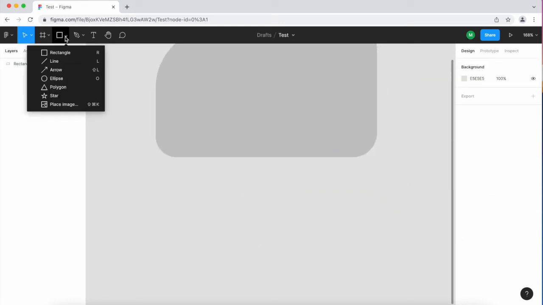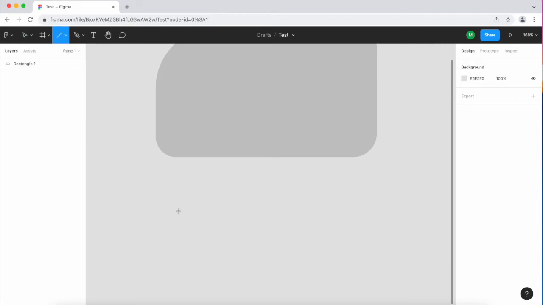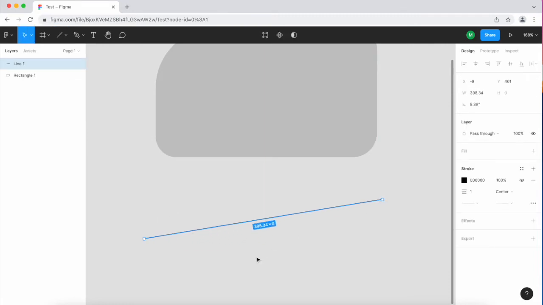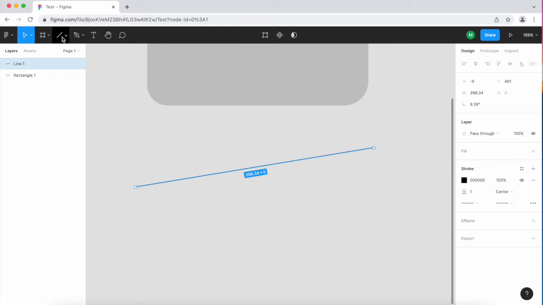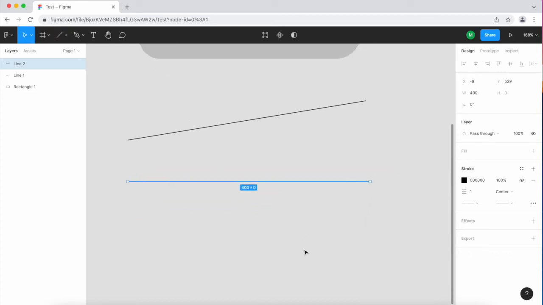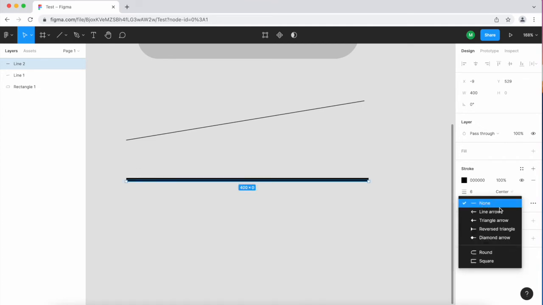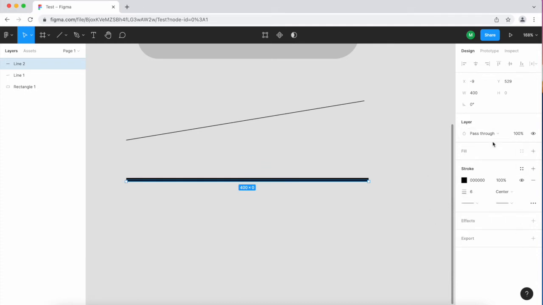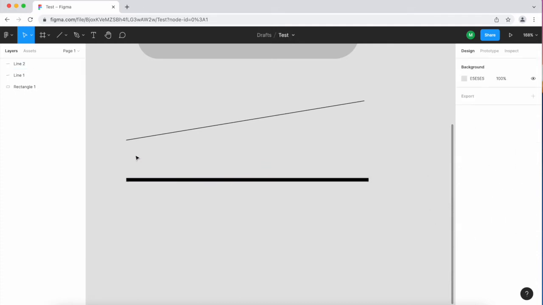Okay, so moving on, go to the line tool. Again, nice and easy. Click and drag, you can draw a line. If I click on the tool again and hold shift, it gives you a perfectly straight line. We've got all the usual elements here. You can increase the thickness of the line here, and you can add some other elements, which again I'll go into a little bit later.